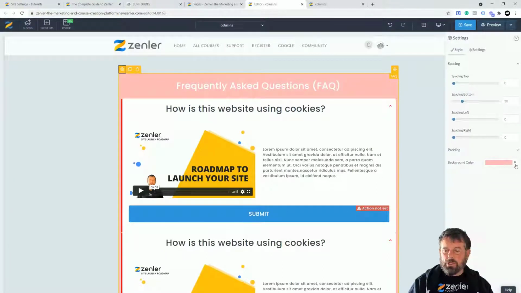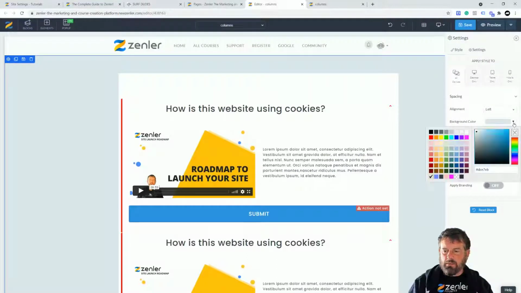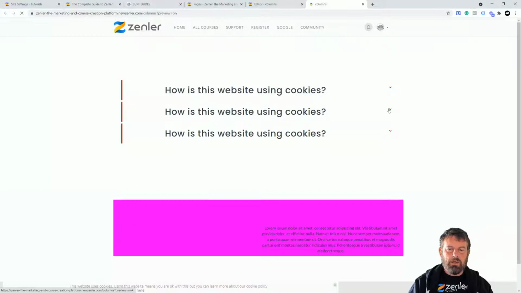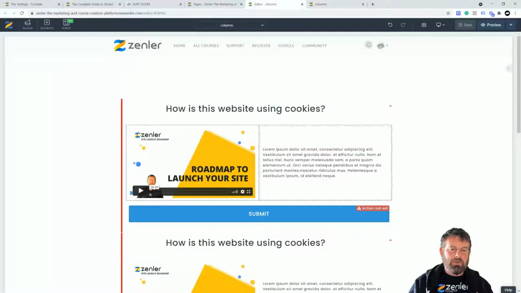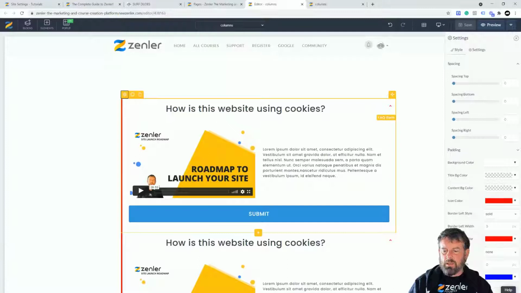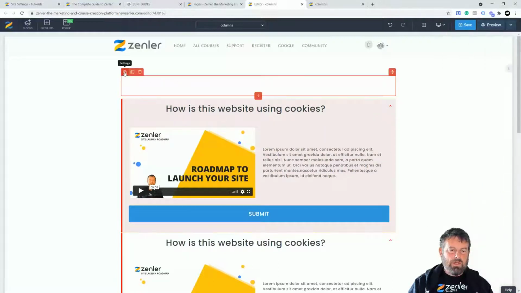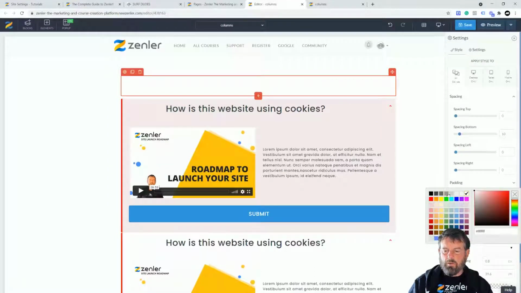So I'm going to go in here and just change this to a white, and I'll change this background color to a white as well, and it all kind of fits in now like that. And then come back in here, refresh, and you've got something like that. So you can see you can change this dramatically just by playing around with these colors. So I'd probably put a bit of a background color in here so it shows up a little bit, maybe something like that. Or I change that, and so you can change them individually. You don't have to stick to the same one if you don't want to.